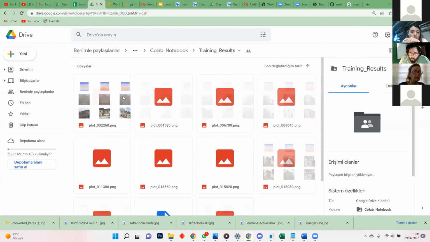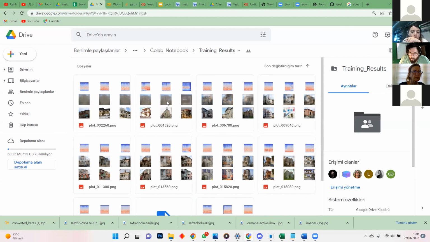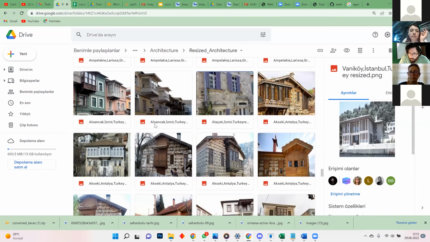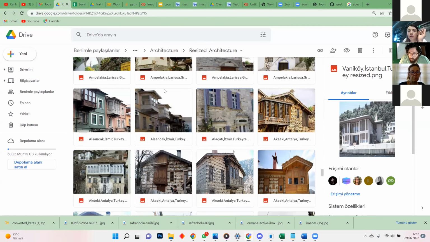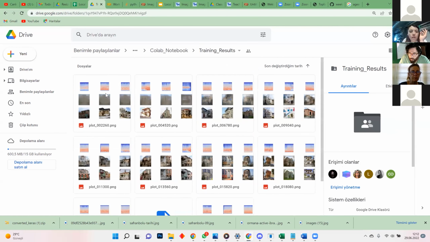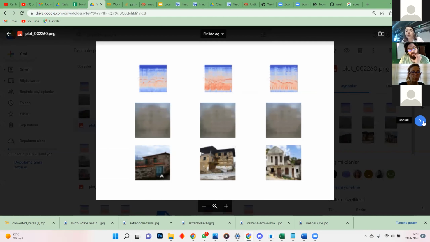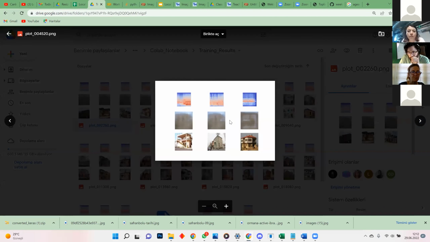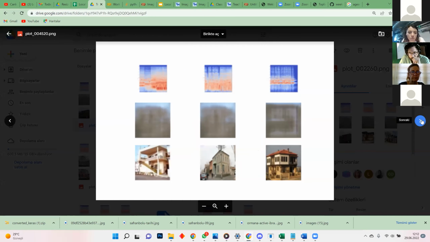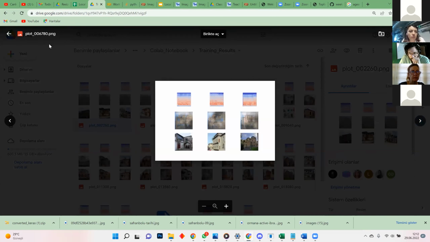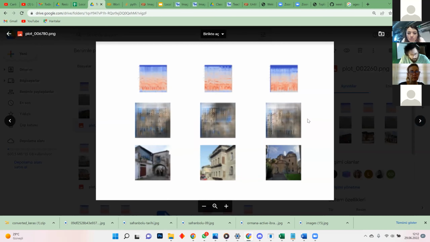So the initial training results, using only the first 250 images that are labeled in terms of the cities, districts, and countries, were like that. The training outputs were like that. This is the model of the first epoch. The model increased its capabilities in generating while training for more time with different epoch values. As you can follow here, the plot 67 to 80 shows the image correspondence like that.